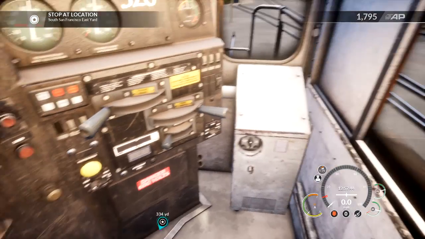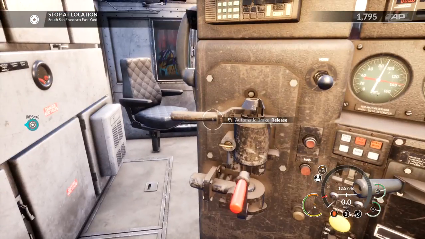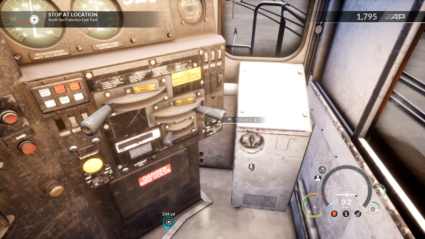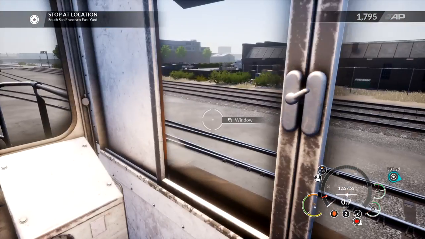All right, I quickly set it to reverse. We're gonna go ahead and throttle up. We don't actually have any brakes on. Okay, so we should just start going backwards. Beautiful.